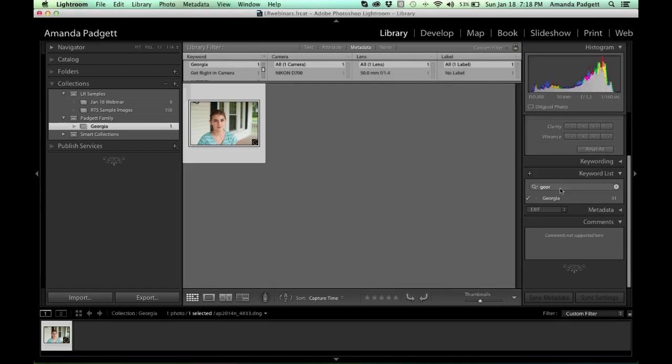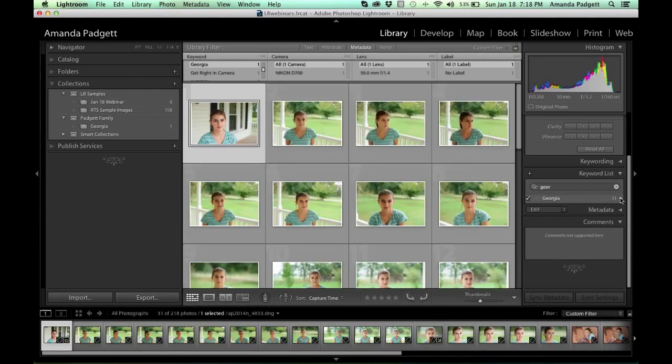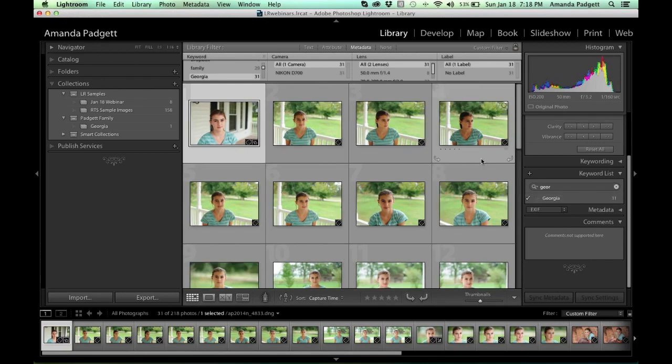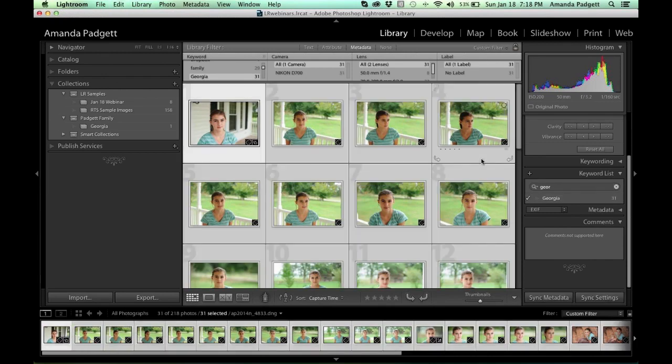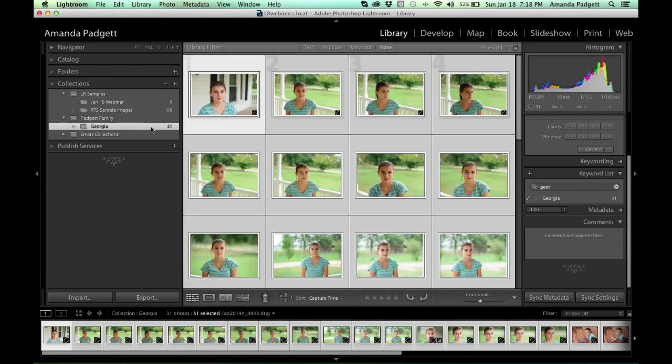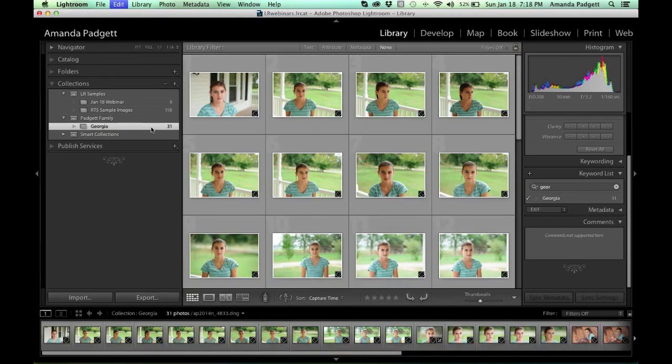So let's say you create a collection later and you're like, oh, but I meant for all those pictures to go in there. So go back to your keyword, hopefully, or however you sorted them. And then we can just select all of them by doing Command A or Control A. So on a PC, Control A, on a Mac, Command A, and then just click on one of the pictures, not on the lighter area out here, one of the pictures, and drag over to your collection. See, it's telling me I'm doing multiple photos. And now we have 31 pictures in the collection.